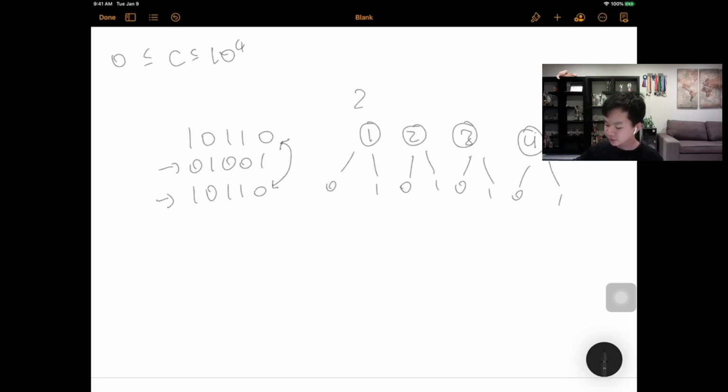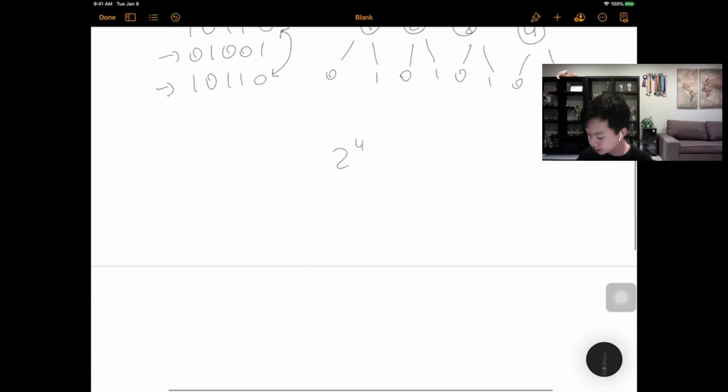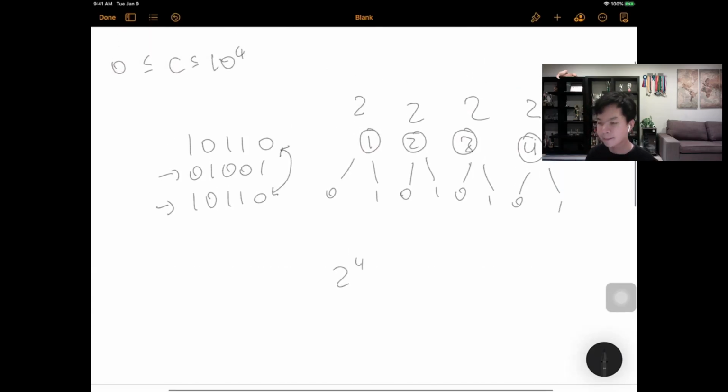Since we have 2 options for each, there are only 2 to the 4th possible configurations of the lamps. So now we can simulate using all these 16 button configurations to make our state.